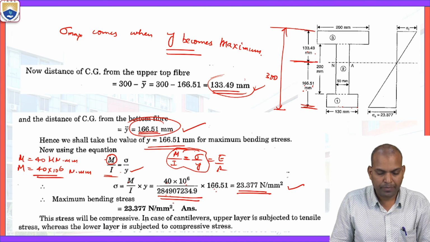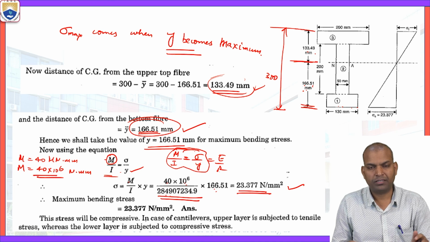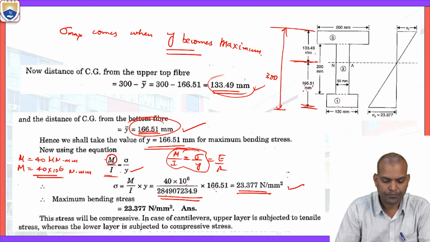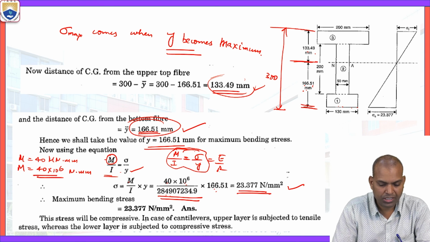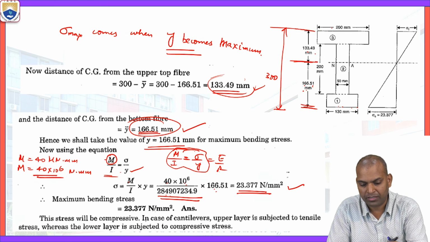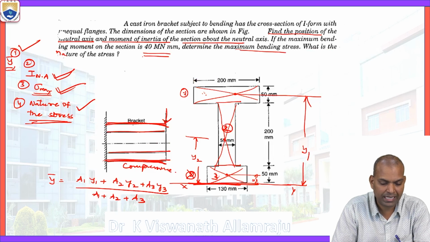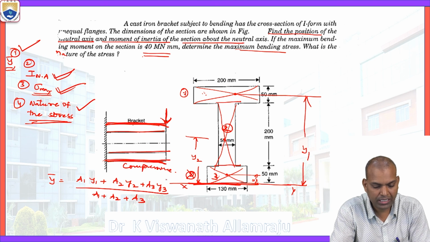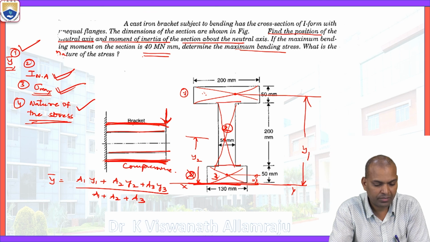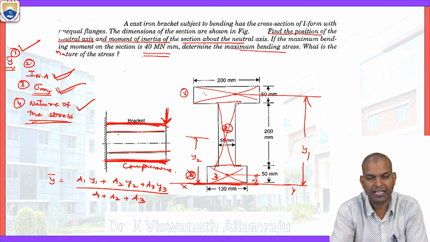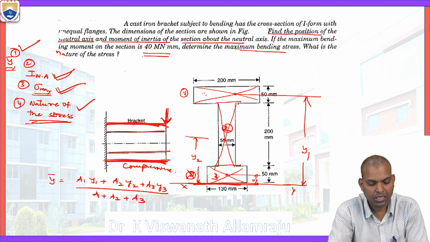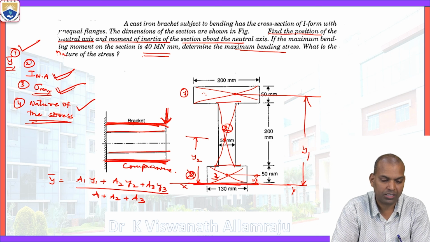The third objective is the maximum bending stress, calculated from the formula of the theory of pure bending equation. And finally, the nature of the stress, from the concept of pure bending. The considered beam here is the cantilever beam. We have calculated the maximum bending stress at the bottom layer. We applied the load such that the top fibers experience tensile stress, and the bottom layers experience compressive stress. Therefore, the nature of the stress in this problem is compressive stress.